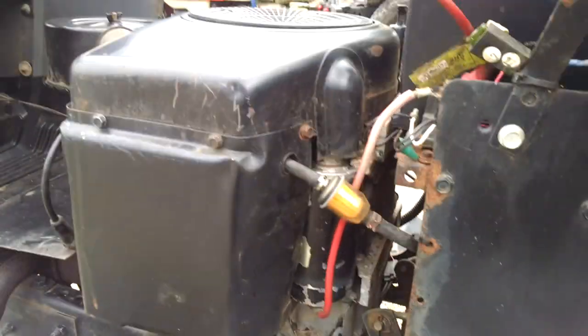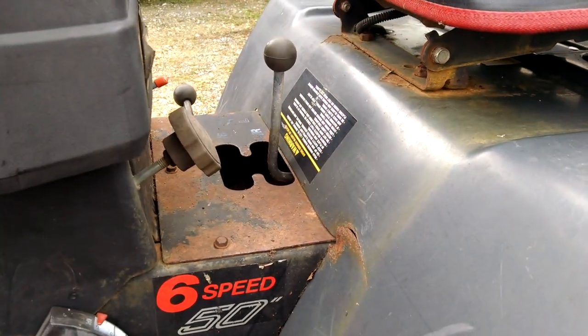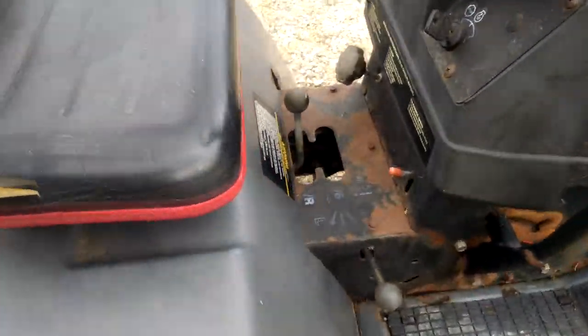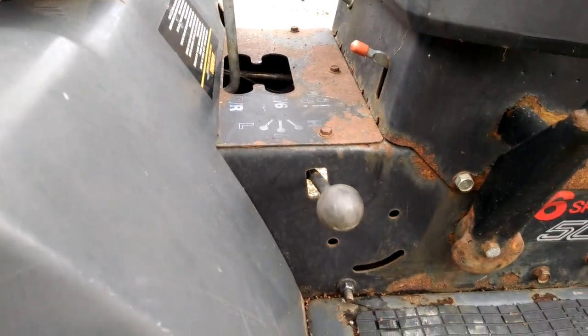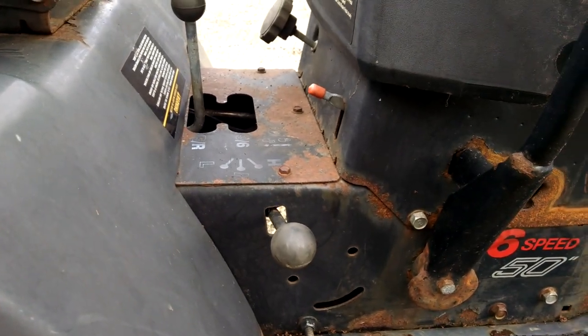It moves through all six gears. This tractor has the Peerless super heavy-duty transmission — three high and three low — that's the shift pattern there, and it has a high/low range lever over here. In low range, even in third speed, it barely crawls — it's like first gear in most tractors. So it definitely has good pulling capability.